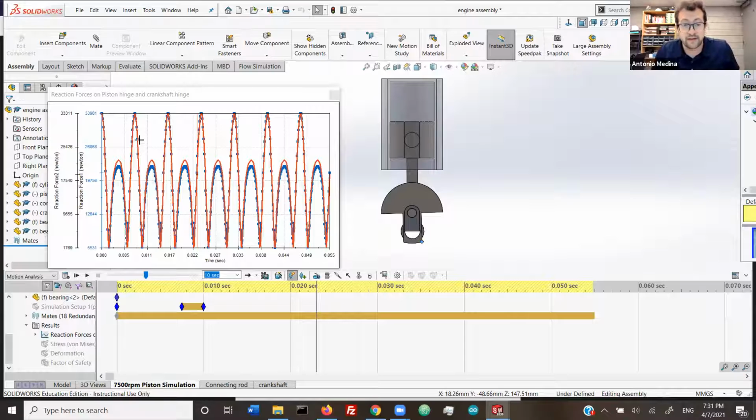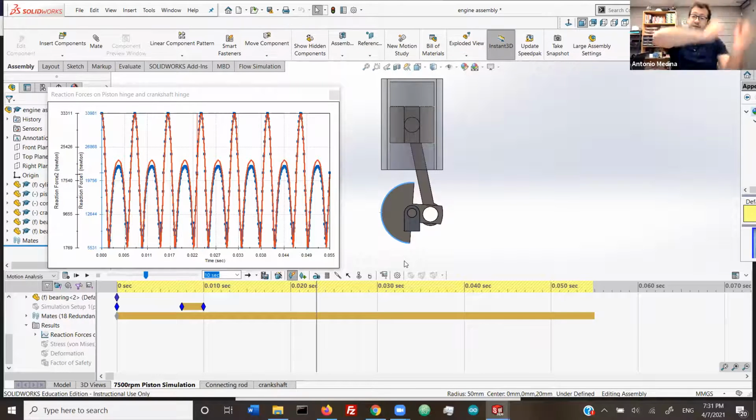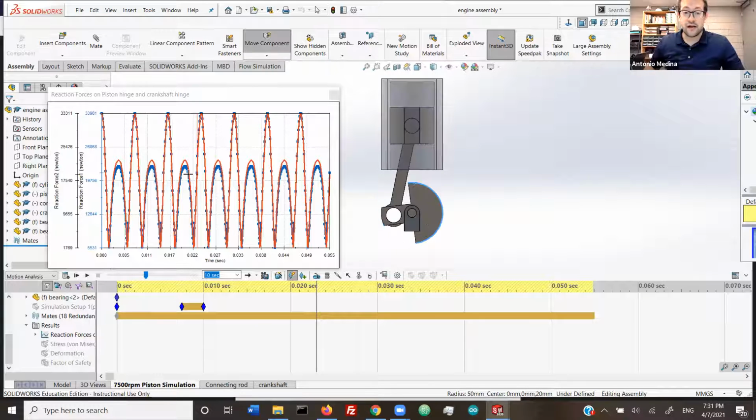And then it quickly jumps to this peak because when it goes to here, it has to pull the crankshaft up against gravity to go up to its highest position. So it goes up to the peak, and then it goes back down as it's at the peak. And then again, here it's a smaller peak because now it's working with gravity, but it still has to exert force to pull it down.